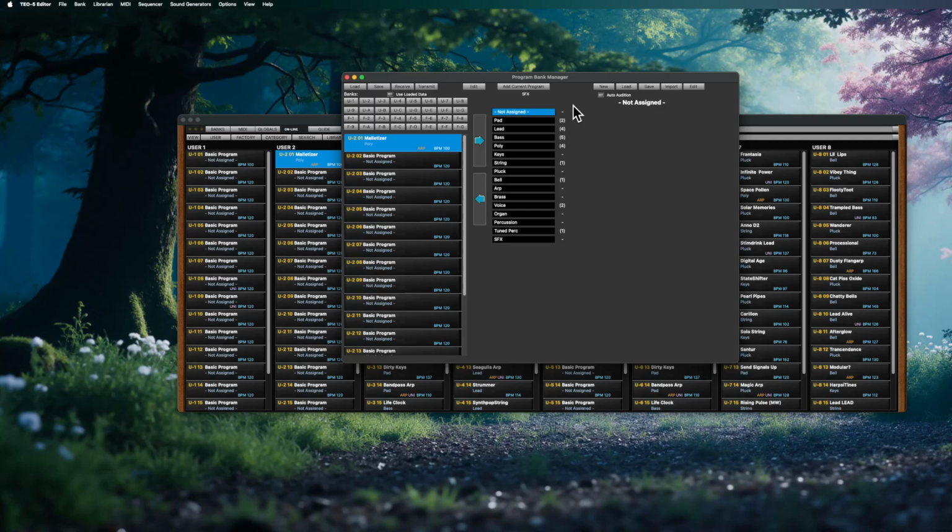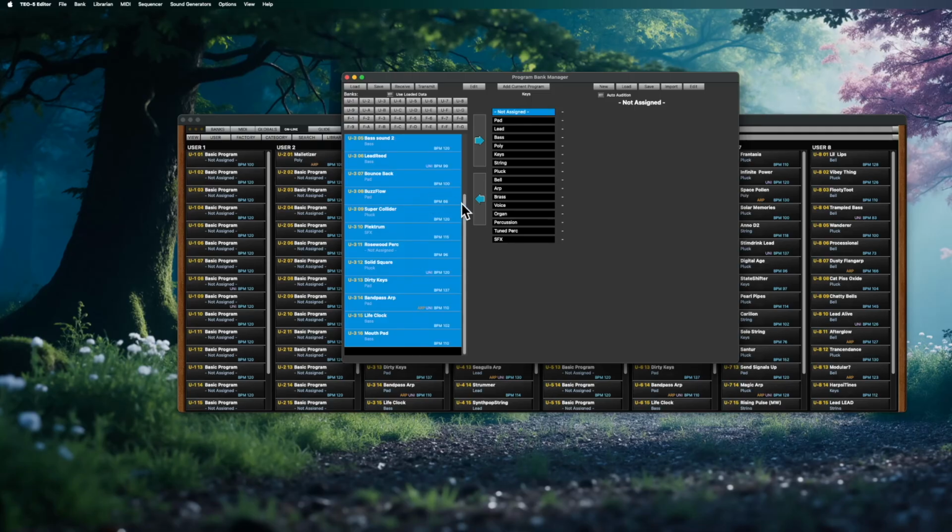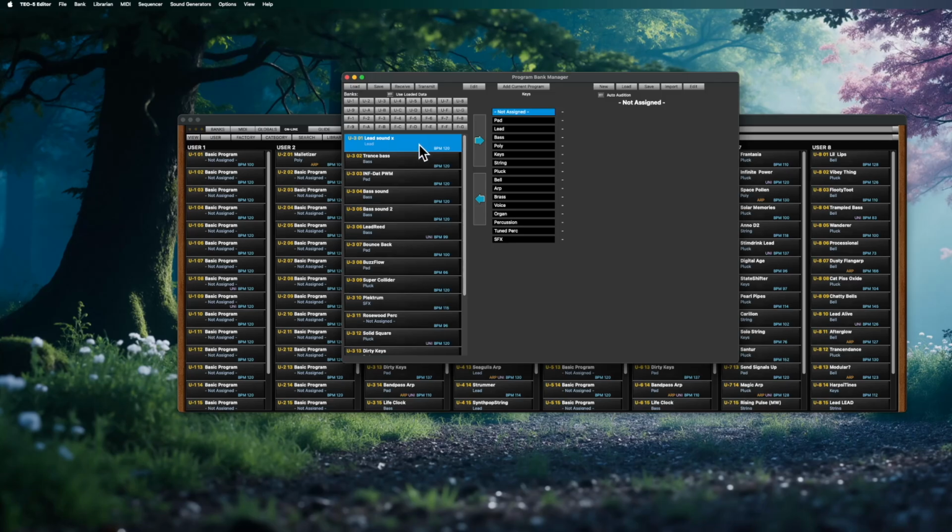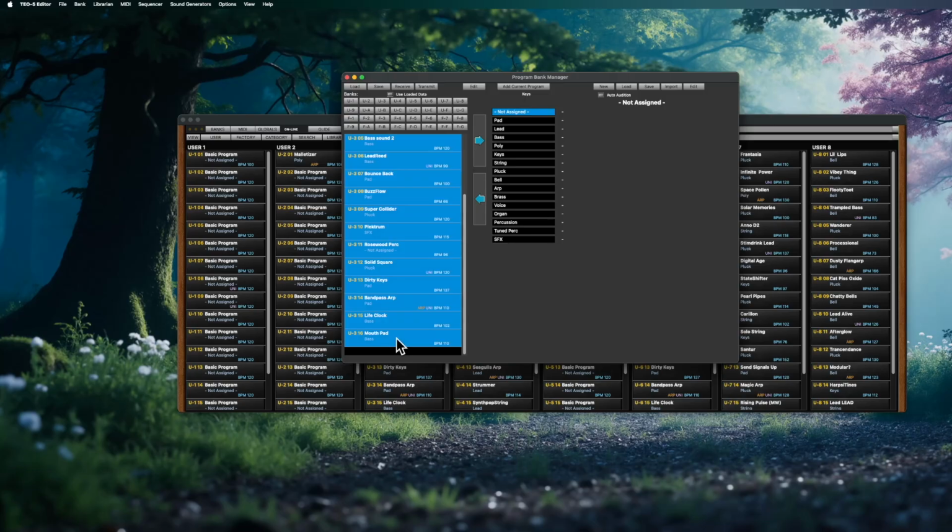And I've already been making a collection here, so I want to start from scratch. So I take new here, and I don't want to save it. This is what it looks like when it's at the start and it's not added to anything. And here you can select the bank in the editor. So for example, if I want to select something from user bank 3, I could select all the patches. And what I did was that when I'm standing on the first patch, I just scroll down to where I want the last one to end. I hold shift and make a left click.